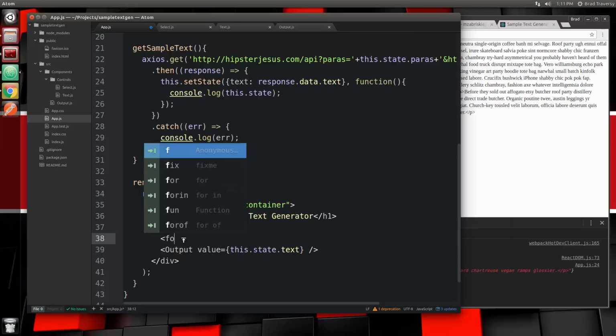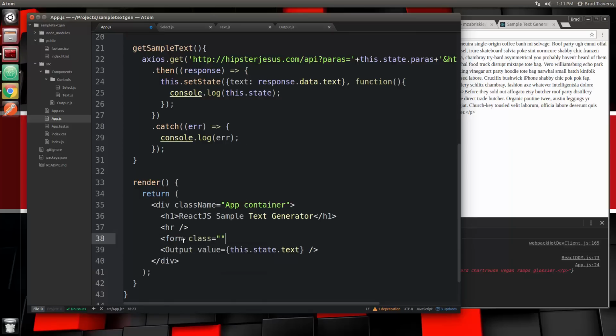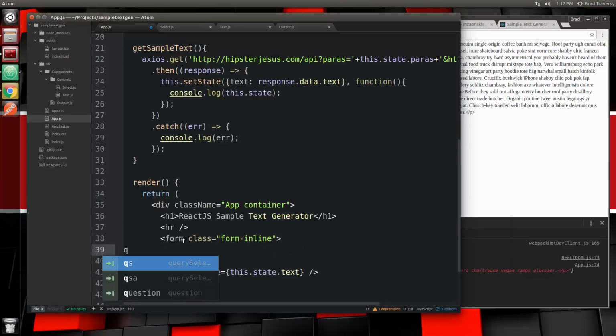Okay, so let's do form. I'm going to give it a class of form inline. Okay, whoop, that should actually be a closing form tag, not div.